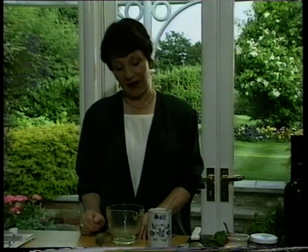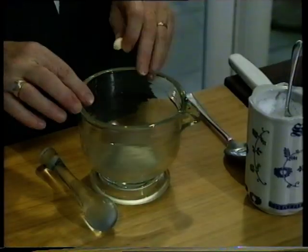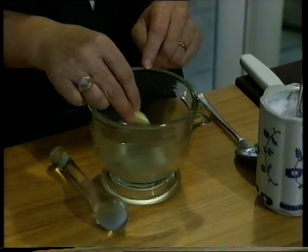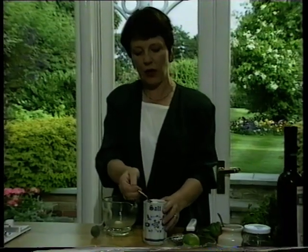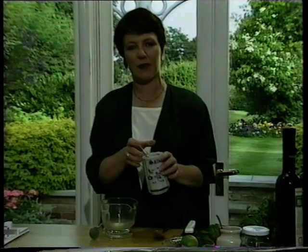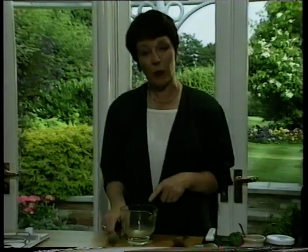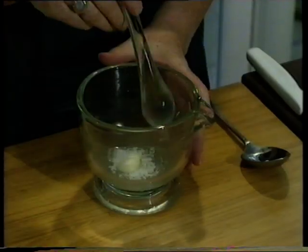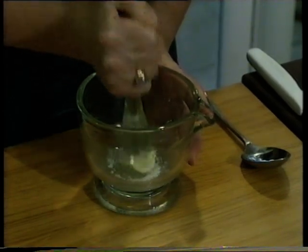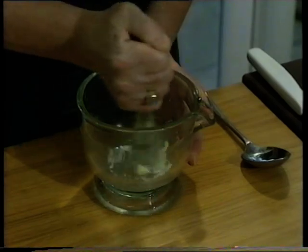This is adapted from an Italian sauce called salsa verde, and you start off with a pestle and mortar with a clove of garlic, a whole clove of garlic, and then you add 1/2 teaspoon of rock salt. This is flaked rock salt, which has a much saltier, nicer flavour than ordinary salt. And this is the way to crush a clove of garlic, or the best way, is to just smash it up and then mix it with the salt, and it quickly becomes a cream.